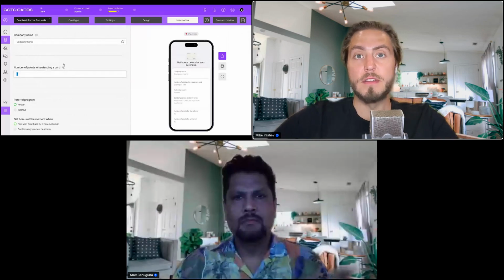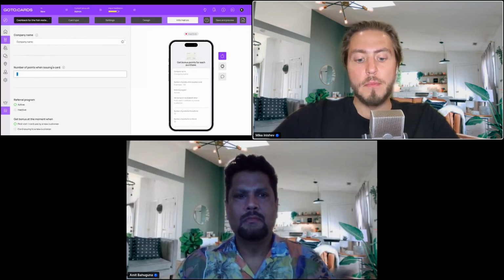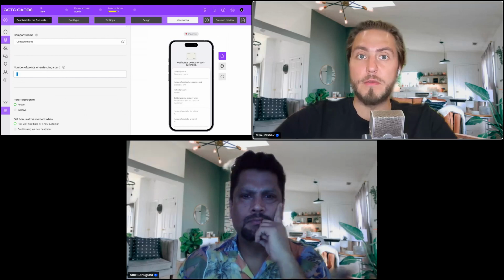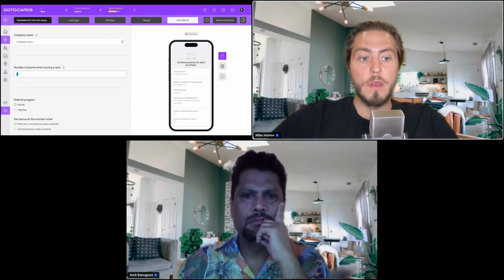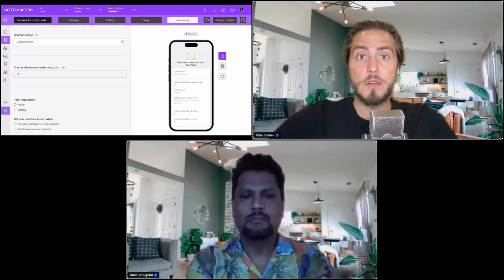And on the last step, you need to set up the card description, company name, number of bonus points when issuing cards. This is the initial bonus, actually, and this is an important thing because, by many reports, scientists who measure the numbers in people's motivation said people easily close unfinished deals when, let's say, they have 20% progress of all tasks. It's more motivating than getting a blank card without any bonus points to complete. This is a great hack to increase your retention rate, just to set up at least, let's say, 15 bonus points just after the card installation.